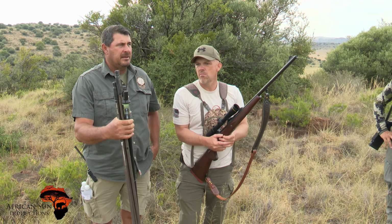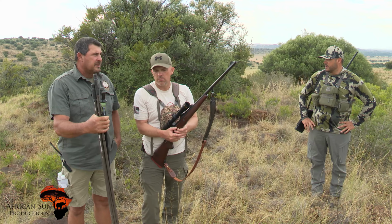Hunting giraffe. There's a big bull giraffe on the backside of this hill, and we want him to come down into the valley so we can hunt him and harvest him there. Yeah, it's a beautiful area that we're in this morning. It's quite a bit of hill country. Obviously, we just have to be patient and then get this giraffe to an area where we can do decent recovery on it. Yeah, looking forward to it.